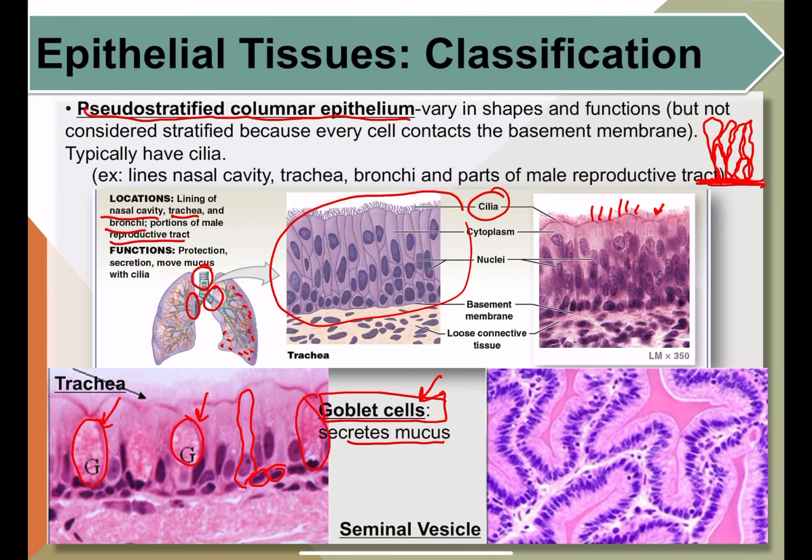And then the other area where you have pseudostratified columnar epithelium without the goblet cells is, for example, the seminal vesicle, which is an accessory gland within the male reproductive system for secretion of the fluid that surrounds your sperm cells, the semen. The majority of the volume of semen is made from seminal vesicles. You can see how it looks like simple columnar, but you see these tiny little cells underneath here, these here as well. So that's why it's pseudostratified columnar epithelium.